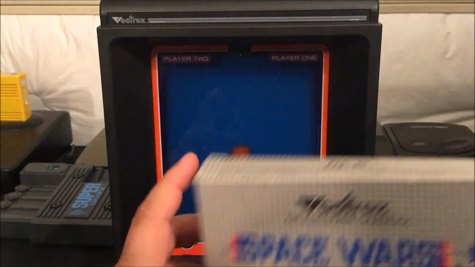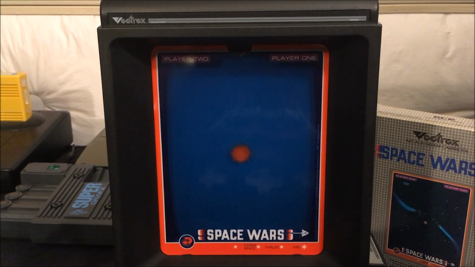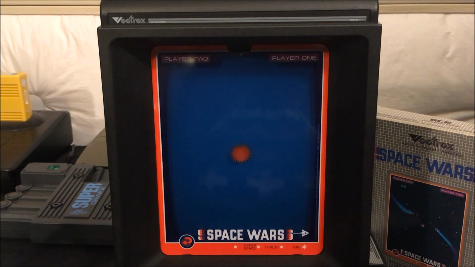So in the original Space War, it was a two-player game, and only a two-player game, and even in the arcade version of Space Wars, this game, it was only a two-player game. And the funny thing is, the arcade version didn't work on lives or anything. It worked on a timer. A quarter bought you a minute and a half of time, so you could play with your friend as much as you could, or get as many points as you could in a minute and a half. For $1 you can get 6 minutes, or for $10 you can get an hour. So anyway, that was the arcade version.